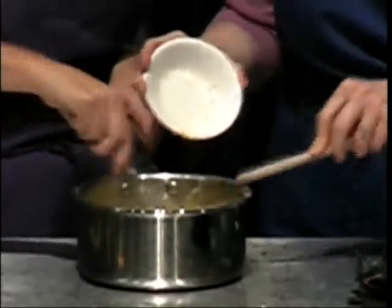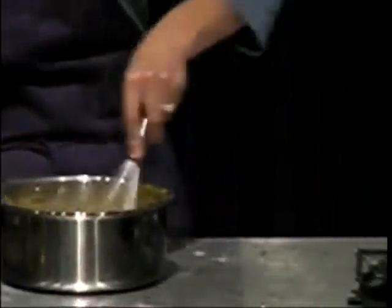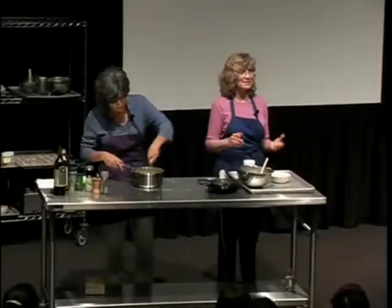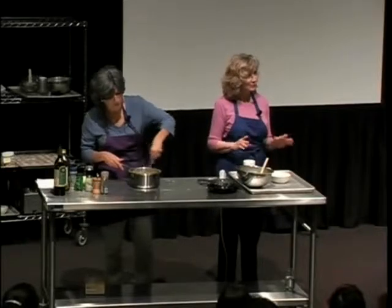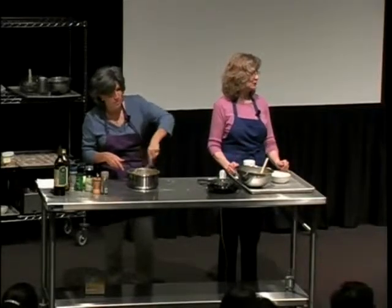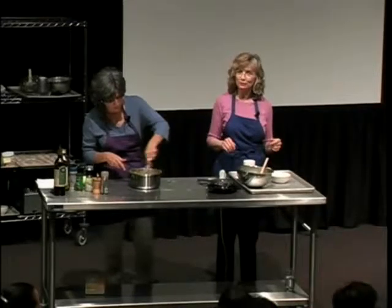What did you think of that cauliflower? Wasn't that good? It's such a surprising thing that's so simple, and you think it's nothing. But the addition of good seasoning really makes a big difference. The lemon, and don't you think the dill has a buttery sort of flavor?